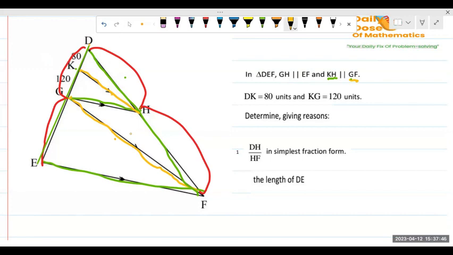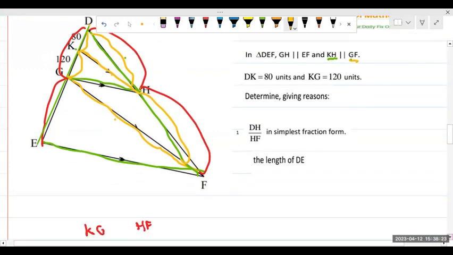You see what I'm talking about here? So I have the first one which has its own parallel lines, so I can use that to my advantage. And then I also have the other one which also has its own parallel lines. So in this case, if I continue with this yellow color here, it means this side, this side and this side are going to be in proportion with this one and this one, if I use the other triangle, which is triangle DGF. So in other words, I'm going to be working in two different triangles. I'm working in triangle DEF.